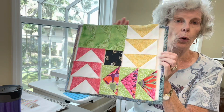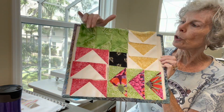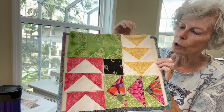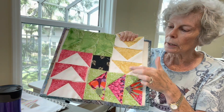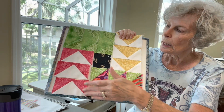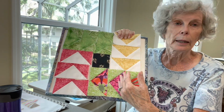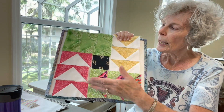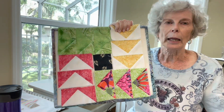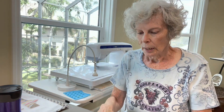I am now going to seam it together according to the directions, which is seaming these three, these two sections, this with this one, this grouping with this, these three joining this — that is the two — and then leaving me with one seam across the top. I have my fingers crossed and I would appreciate you doing it too. I'm going to try to get this done and get back to you in just a few minutes.